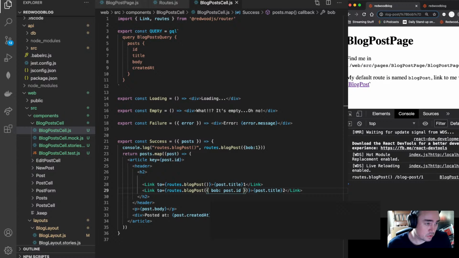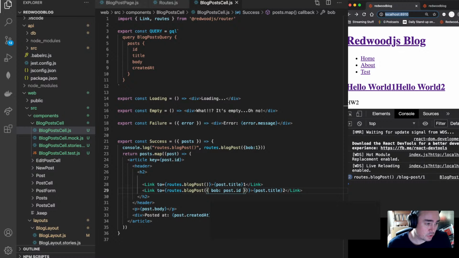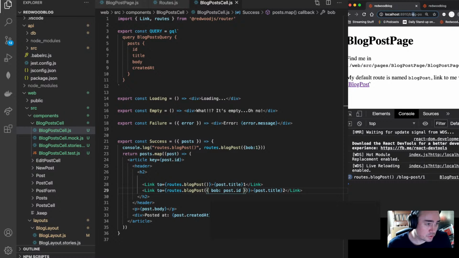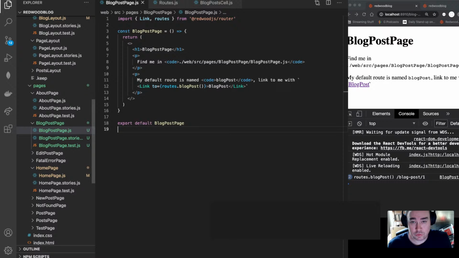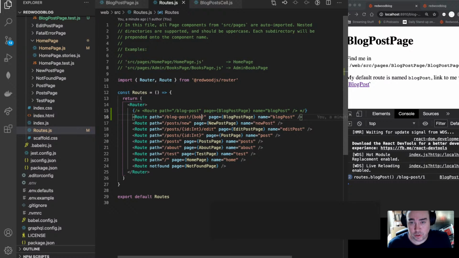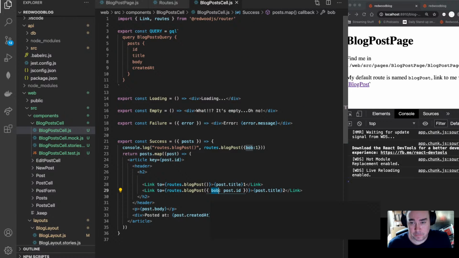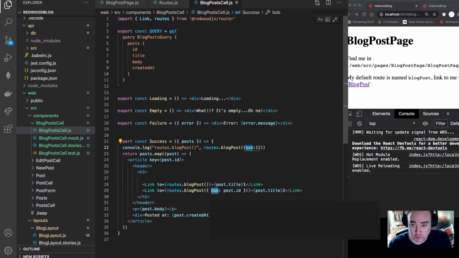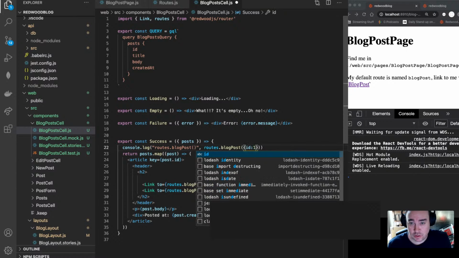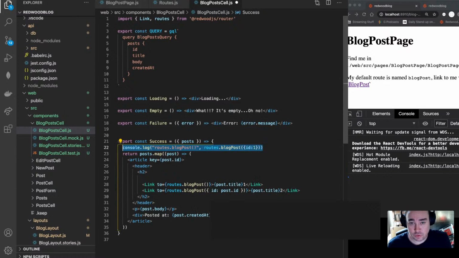Okay, it's not working, but you see the Bob in there. It's passing the whole object. I'm going to go to the second one, and it works. AC4. And this works even though it says Bob, because if you go back to routes, you named it Bob right here. For some people that was super obvious. I don't know. For me, it took me a long time to sort of see some of these connections. So this is good. This is how this works.